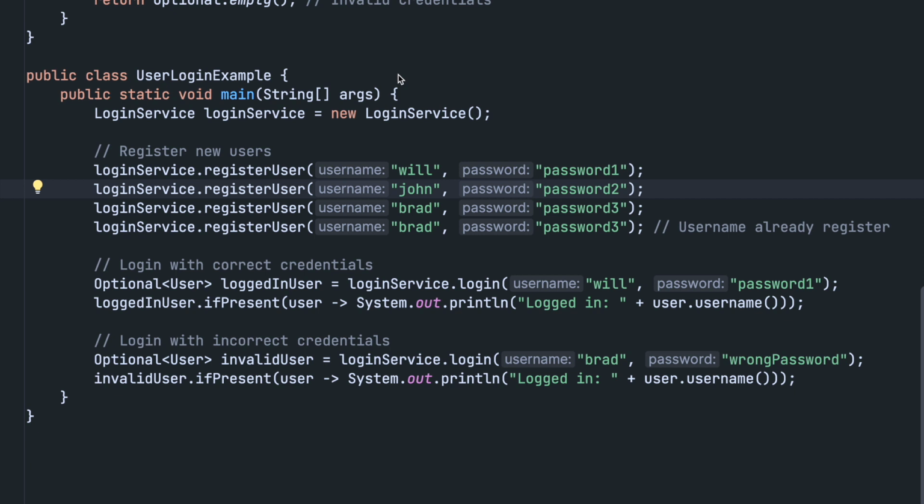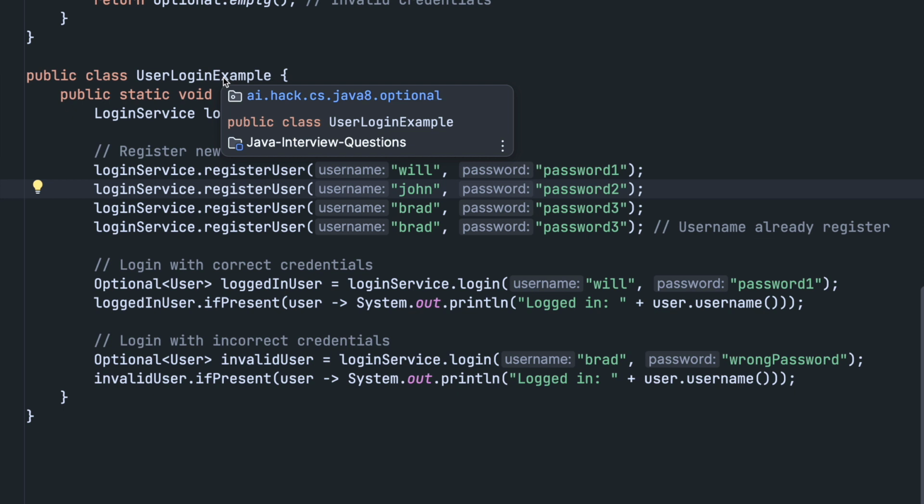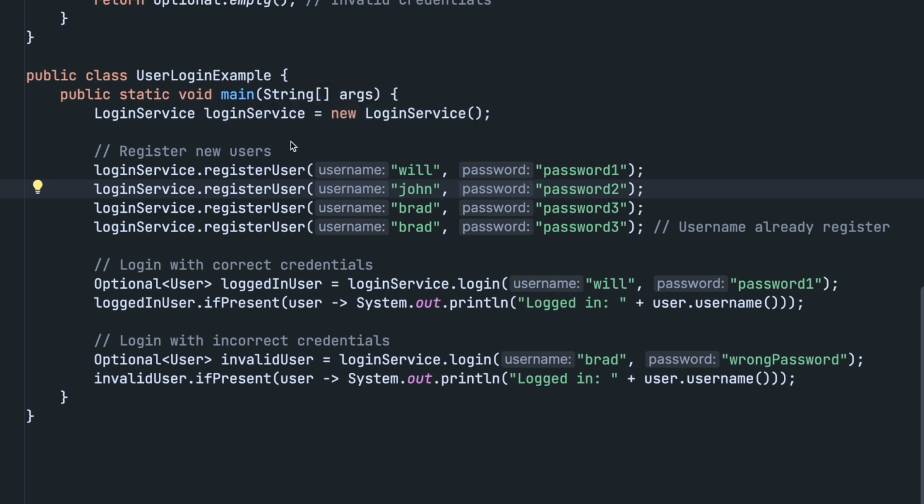And if you're using Java, then you have to use Optional, because that says you are a better developer, because you are predicting what can happen in a program. So this is just a login class we have created, and in this class we are doing two things. One is calling the register method to register our user, and then we are calling our login method to check the login.